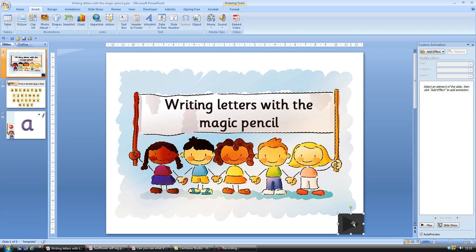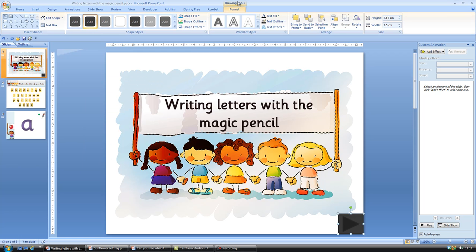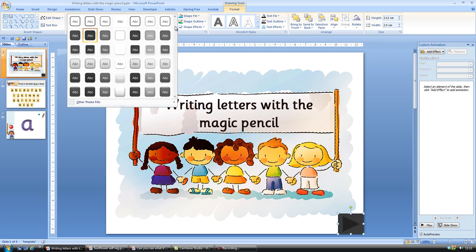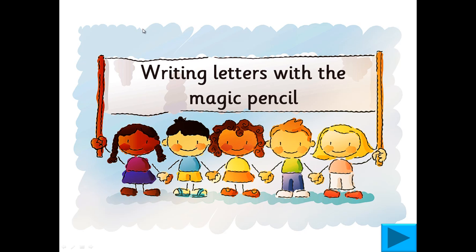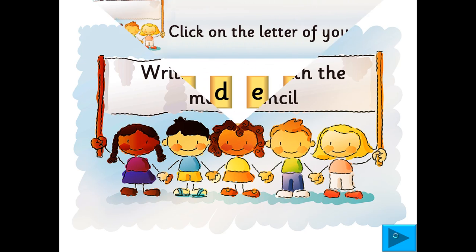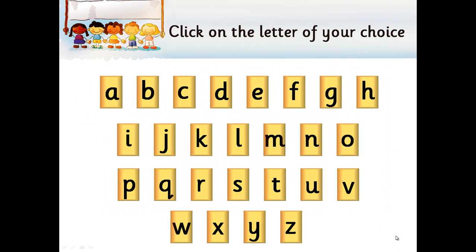I don't really like that flat black appearance, so I'm going to go to the drawing tools here. I'm going to click this menu and choose something that looks a little bit more 3D, and then I'm going to change the colour of it because I'm not really keen on that colour there. Let's have this nice blue, that'll be fine. And now when I view it as a slideshow, again, click anywhere on the slide, it doesn't move. When I go to the action button, the arrow cursor will turn to a finger pointer and I can click and it will move through to the slide.